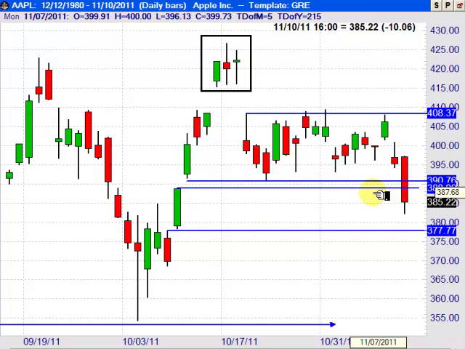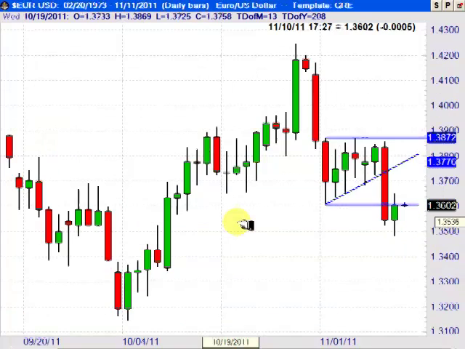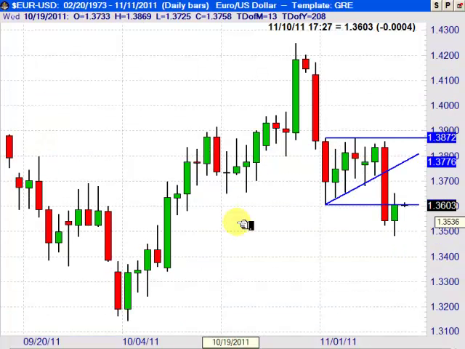So we've got both the NASDAQ 100 and Apple, which is a big contributor to the NASDAQ 100 index, both in potentially bearish positions here. No matter what you're trading right now, whether you're trading currencies, stocks, or in the Forex market, we're looking at the euro dollar right now, you should be taking a look at what's happening with the dollar, because the dollar trade's really been influential in many different markets.